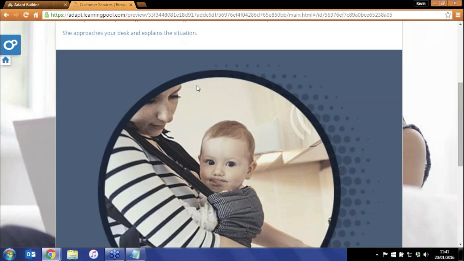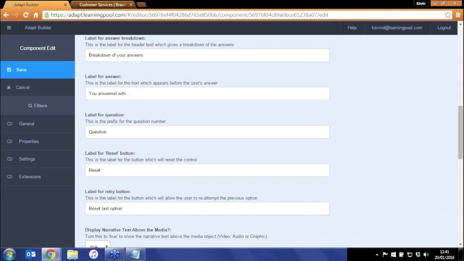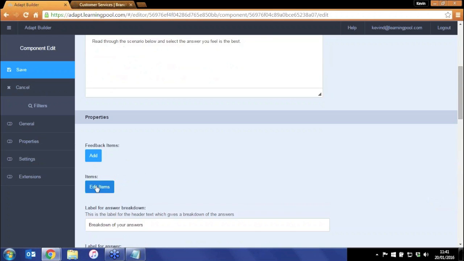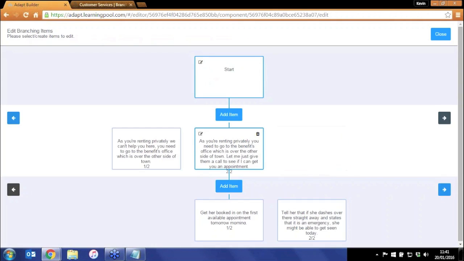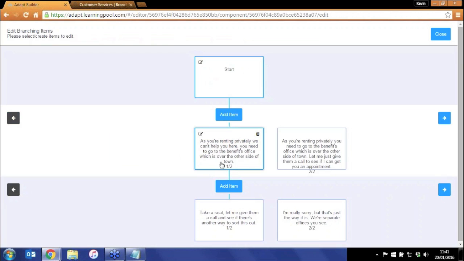So I think that really covers the actual practical element of building out the branching scenario, and I think most of you will probably pick this up by actually practically doing it. I think that's the easiest way to get your head around it. And I know someone had previously asked us as well if we would be sharing any examples, and I can say we do have 2 examples on there that we will make available to you within the builder. One is basically understanding its app components, and it's just one that shows off the actual component and has like a little mini branching scenario in there that you can then go in and actually look at the editing screen and more closely examine just the nature of the way this is built.